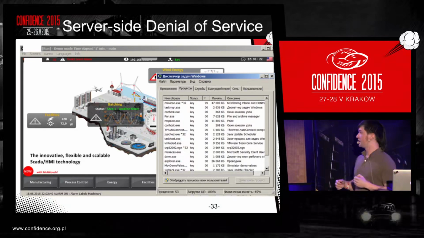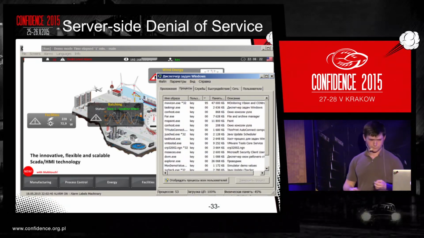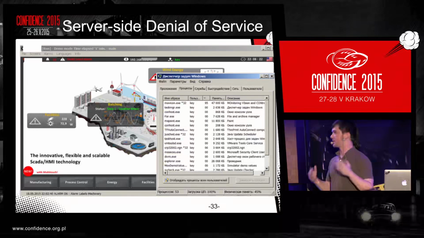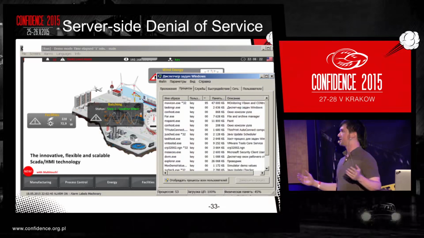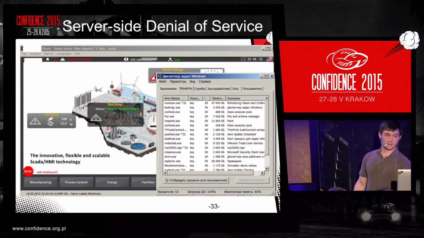So the attacker, if he knows the IP address of the server, can easily crash the process of monitoring the batch process.